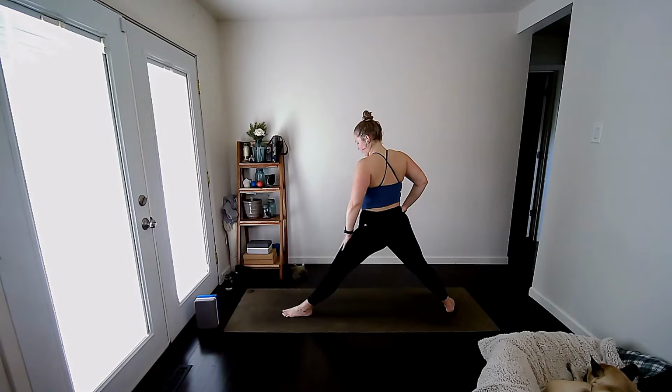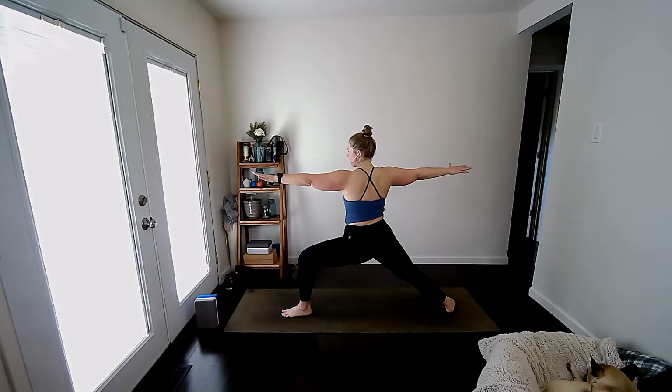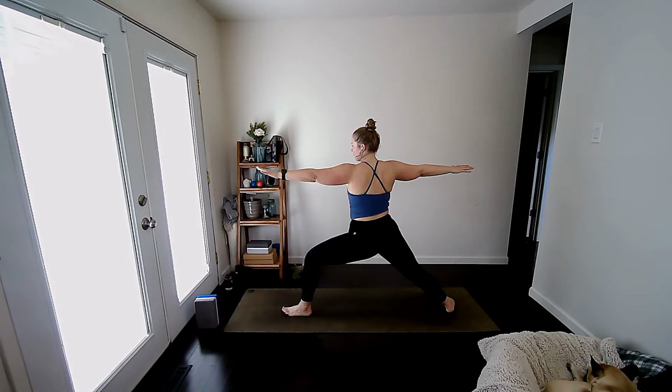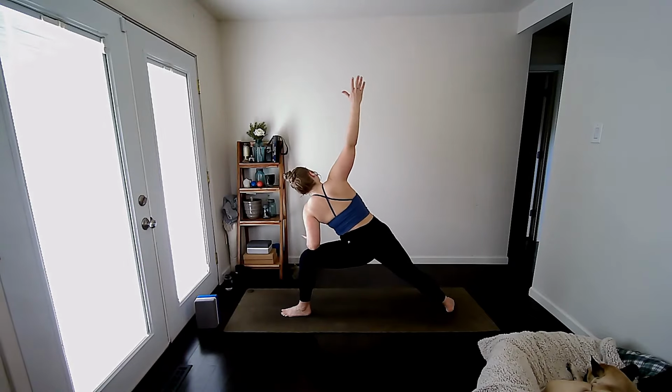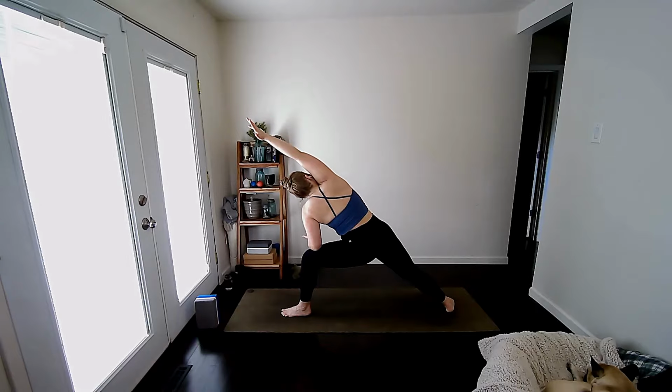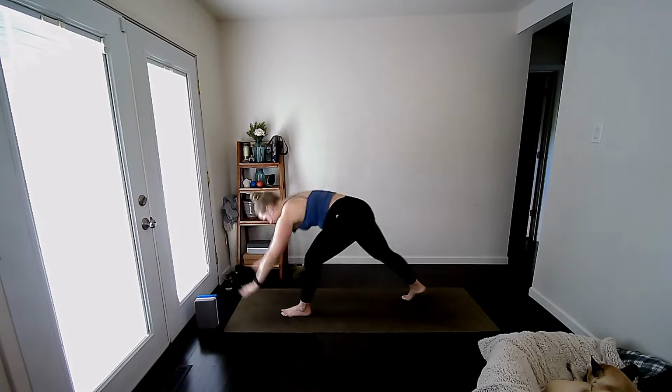Sometimes I give myself the little breath of a straight leg, but then into it. Start to reach forward, forearm, elbow comes down, side angle. Option to reach the arm by the ear. Slowly, warrior two, lift up and hands to the mat.